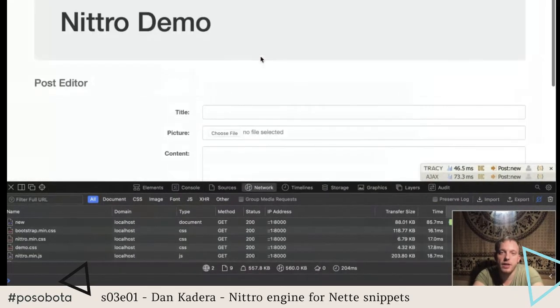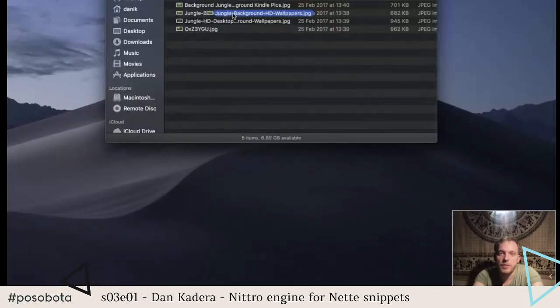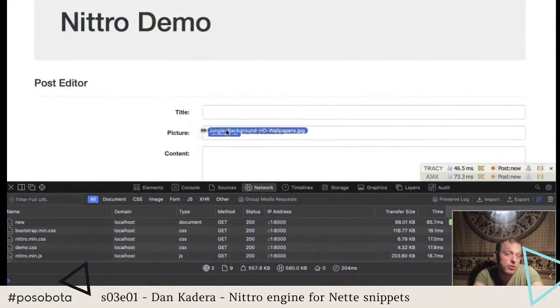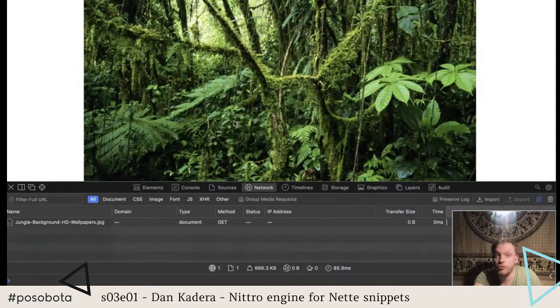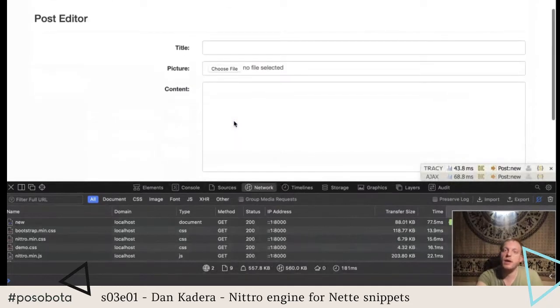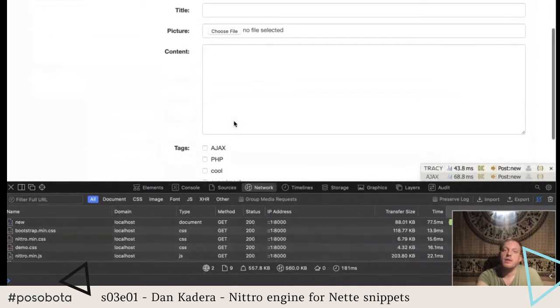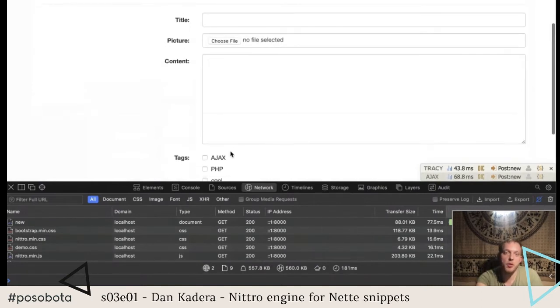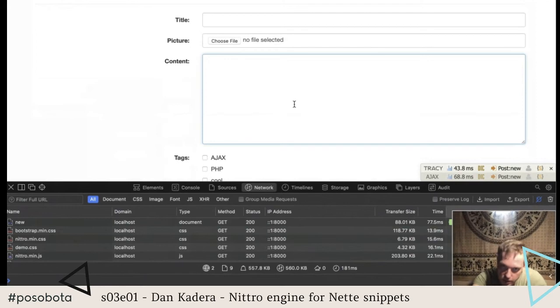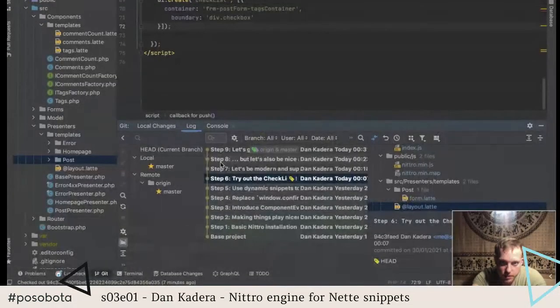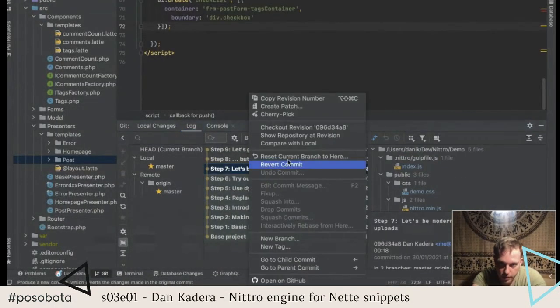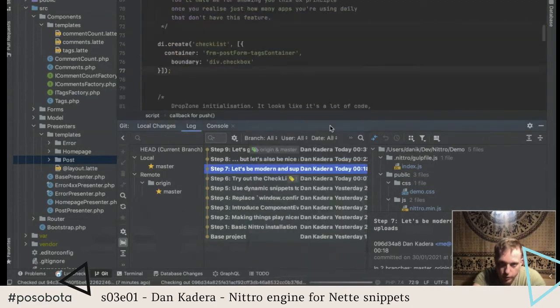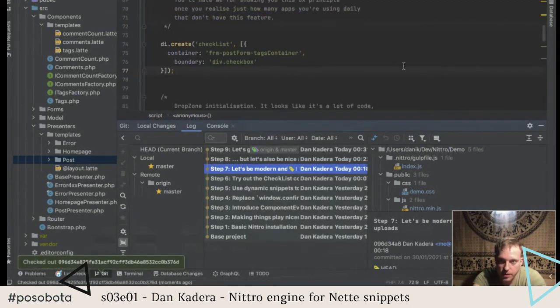I didn't catch the drop zone, because obviously file inputs can be dragged and dropped into, but if you miss it, this happens. The file you dragged into your form ends up replacing your page, which doesn't really make people happy when they've already composed the content of their post or something. So we can use Nittro's built-in drag and drop support, which we'll introduce in the next revision.